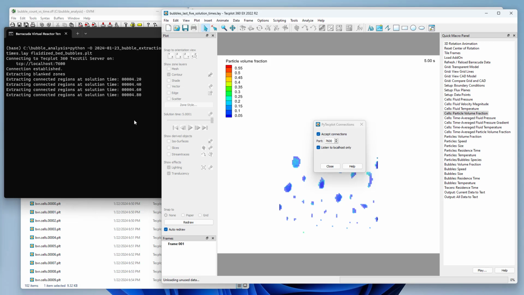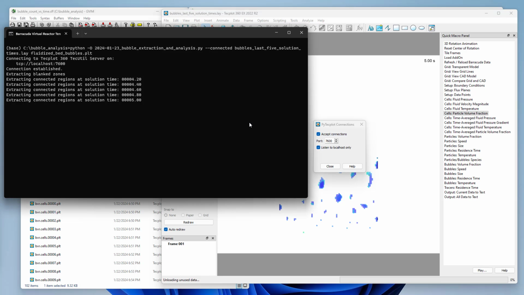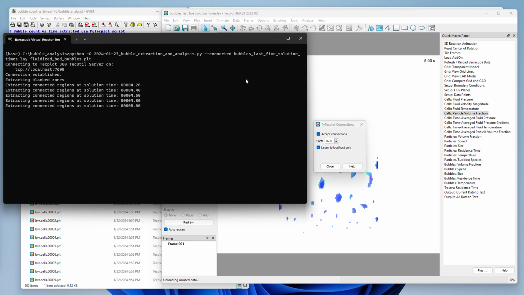I would say maybe don't try to do this analysis for hundreds of files. You may want to limit yourself to analyzing 10 or 20 files to get some representative information about the bubble sizes and bubble characteristics in your system. Or if you do need it to run much faster, if you purchase a full license of Tecplot, then you can run in batch mode rather than connected mode. Batch mode can run a lot faster, and you can also run in parallel to use multiple cores at the same time. So for maximum performance, a full Tecplot license is helpful, compared to Tecplot for Barracuda, which is limited to running in connected mode. Just be aware of that. If that becomes a real limitation for you, then contact the Tecplot team to talk about buying a full license.